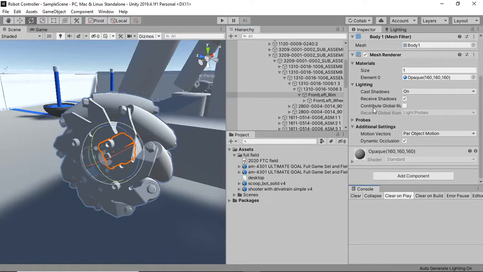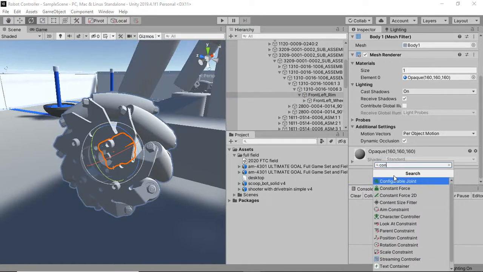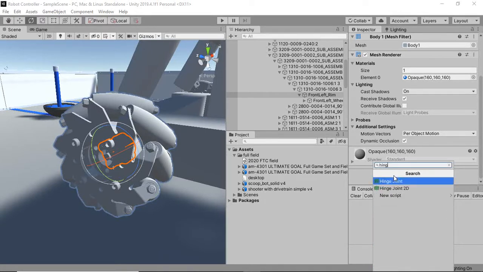So before advancing, there are multiple joints in Unity. There is a configurable joint, a spring joint, a fixed joint, and a hinge joint. So what kind of joint should be used to rotate the machinery?